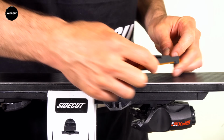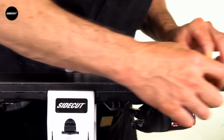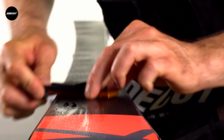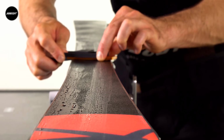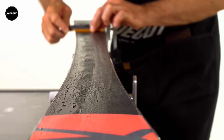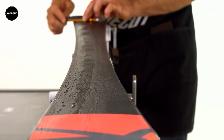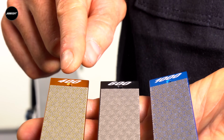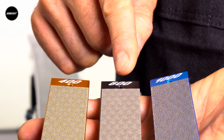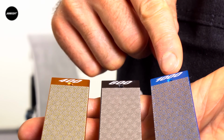You may also choose to use your stones dry. Using them lubricated is helpful in preventing the stones from loading with metal debris. It also improves the cutting characteristics of the stones, resulting in higher polish and smoother finish of the edges. We're working in the following sequence: a 400 grit diamond stone first, then 600, then 1000.